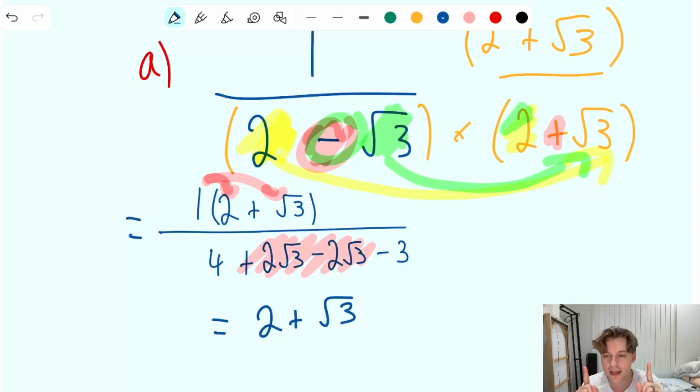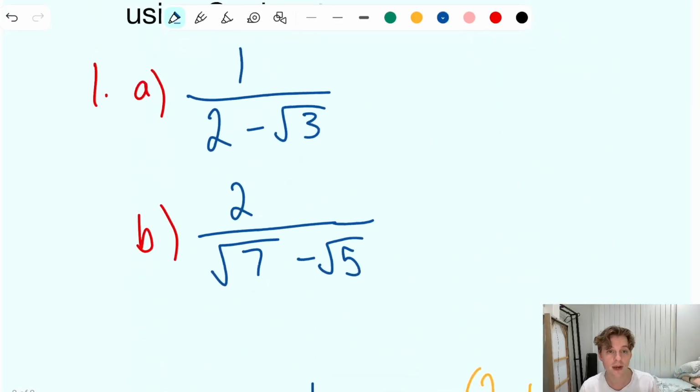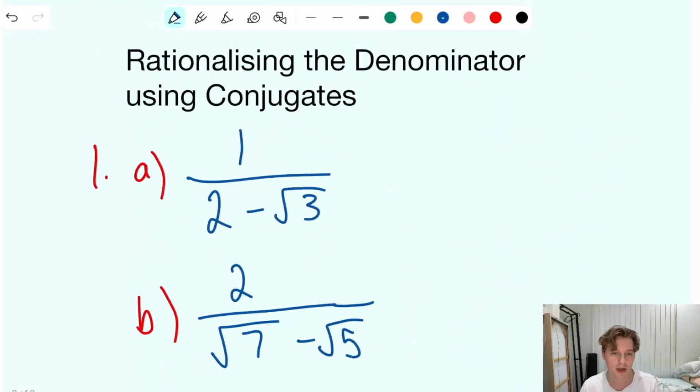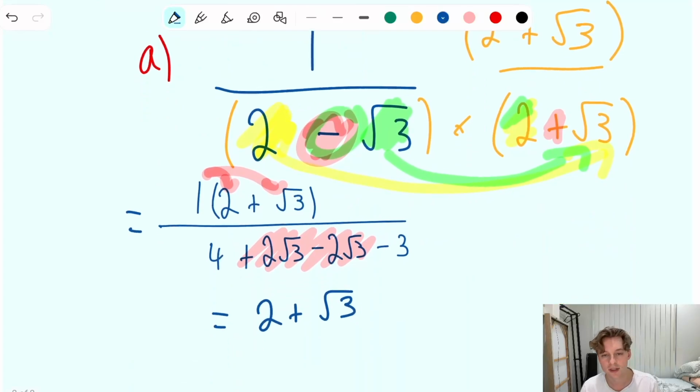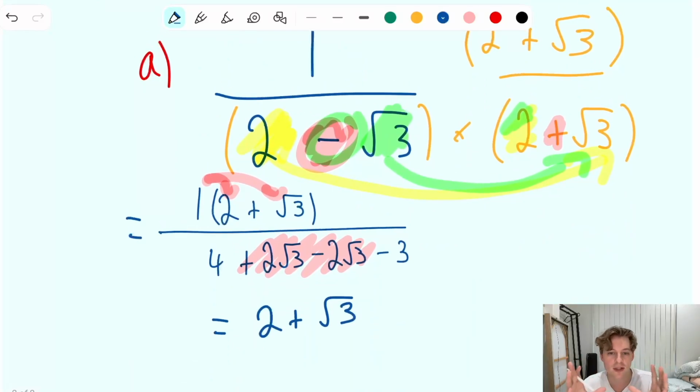Now, a common question I get when I do an example like this to begin is, do I always wind up with basically the reciprocated conjugate for my answer? If we notice for my original question, I've colored it in highlighter. If I scroll up, my original question was 1 over 2 minus root 3. I'm left with 2 plus root 3. That's just kind of coincidental for this specific question. But this technique of basically multiplying by the conjugate will work for every single one of these rationalize the denominator questions, okay? I'm going to do one more.